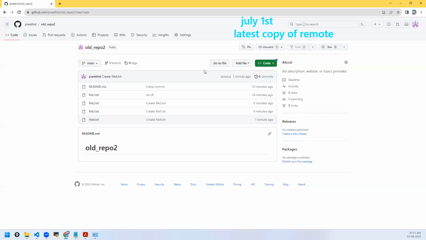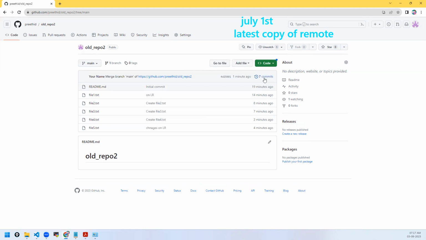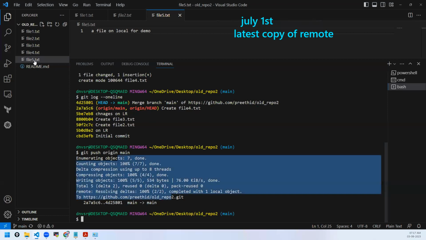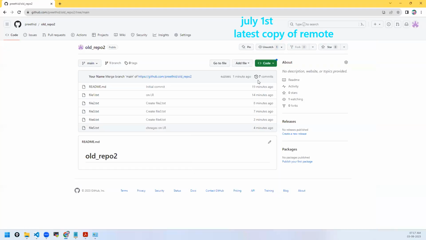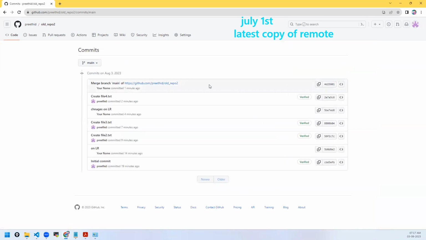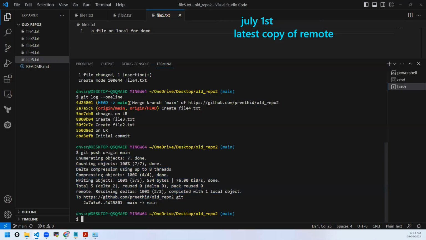It allowed the push. Now if you refresh, why 7 commits? Only 1 commit should be pushed, right? The commit I want to push is only the one on file 5. Why 2 commits? After 5 it should be 6. We integrated the remote repo with the local one, so we merged that. So there will also be one additional commit ID because you are merging, right? This got pushed, this also got pushed.